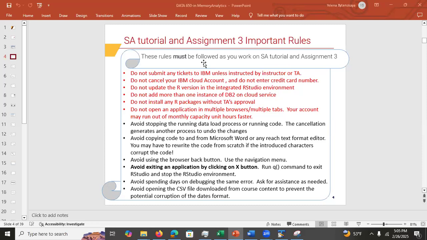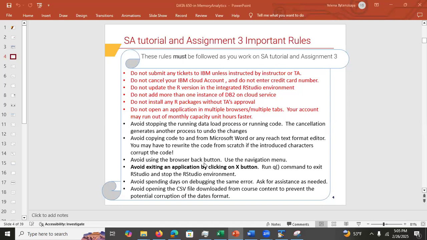If it says to install, then you do. But remember, in R, the package can be installed, but it's not available until you load it in memory, right? So some of them you have to load in memory. Whatever is in the tutorial, it's safe, right? And whatever is not in the tutorial, you better check, all right?